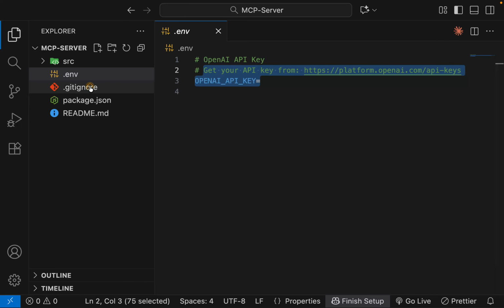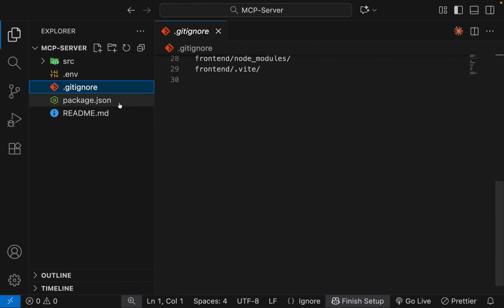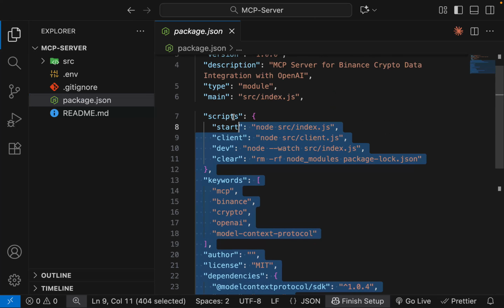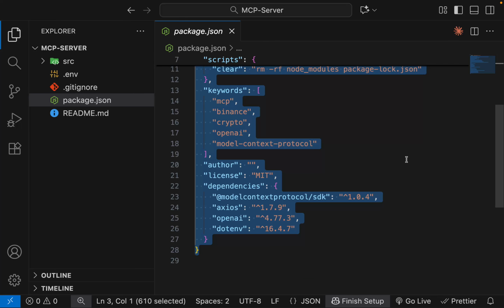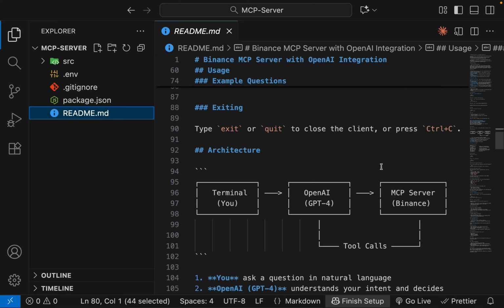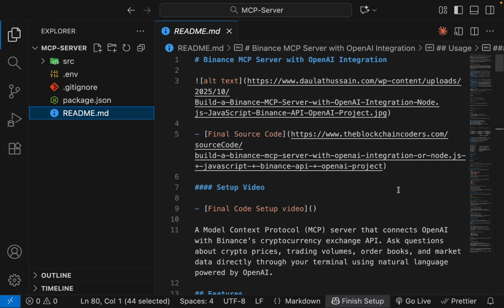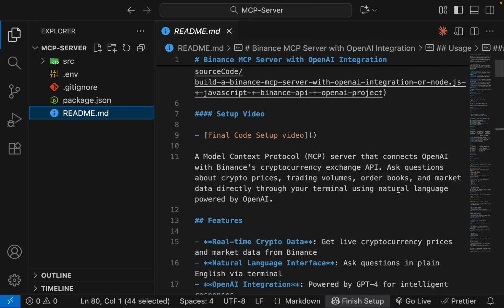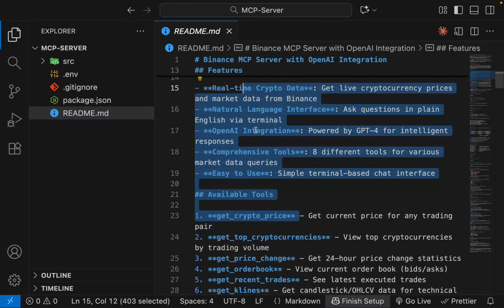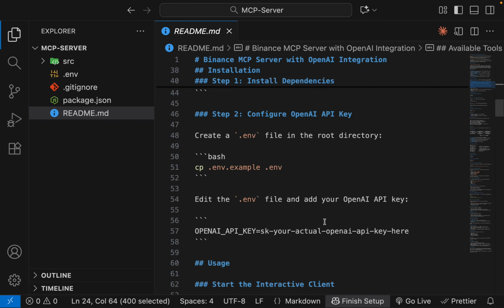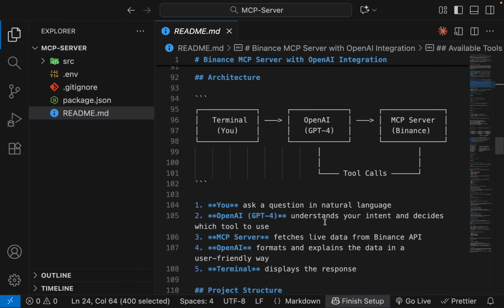If you come back to the get ignore, you will find all of these files. Here we have the package.json file, and we are using the most stable version. So it will work absolutely fine no matter when you are developing this project. After 5 years, 10 years, it will work absolutely fine. You can come back to the readme file, and there you will find all the instructions, all the models we have utilized, and how we are performing all of these transactions. So this is all the structure you will find, all the tools which you can analyze and perform all the executions.